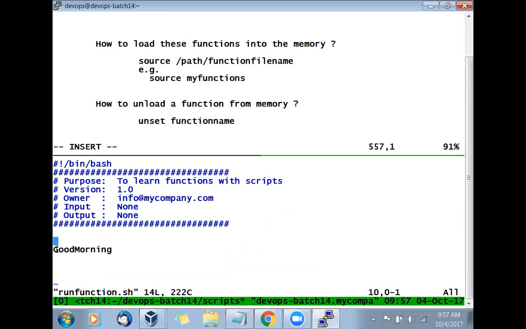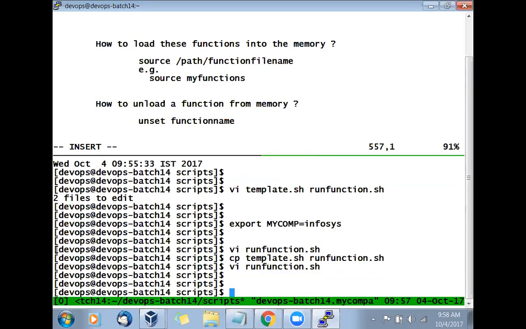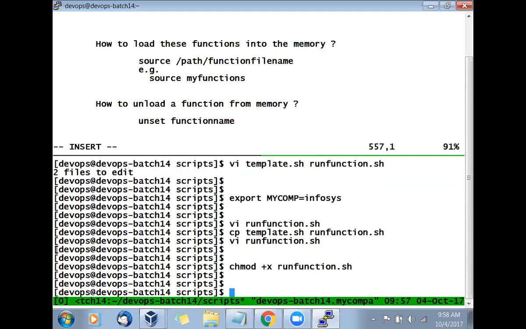Okay, so I am going with the file. I'll say echo my company. Do you think that this variable is available here? If I run chmod plus x run function, is it available?